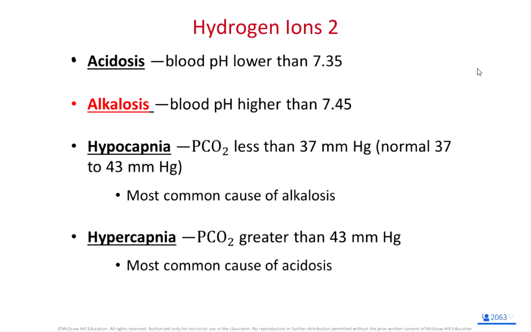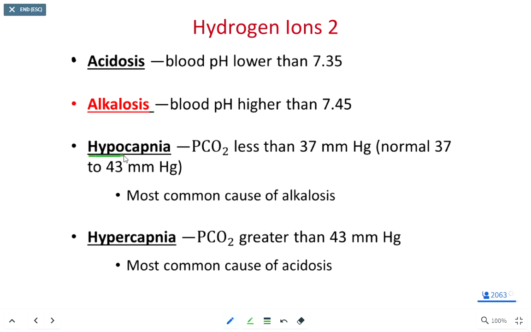A condition in our body where we have too much carbon dioxide is called hypercapnia. Hypocapnia is too little carbon dioxide. When we have too little carbon dioxide, hypocapnia, that will almost in every situation lead to alkalosis of the blood. The less carbon dioxide we have, the less carbonic acid, the more alkaline our blood becomes. And the reverse is true with hypercapnia. If we have too much carbon dioxide, we make too much carbonic acid, and then have too many hydrogen ions in solution. So we have acidosis set in.